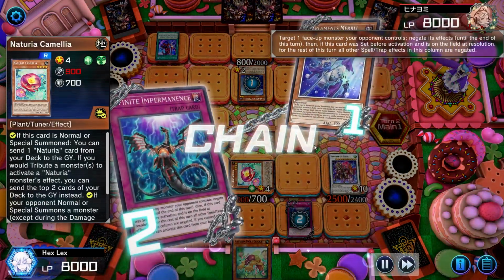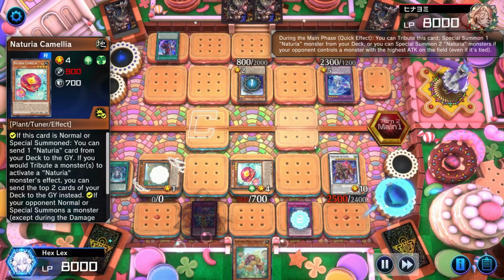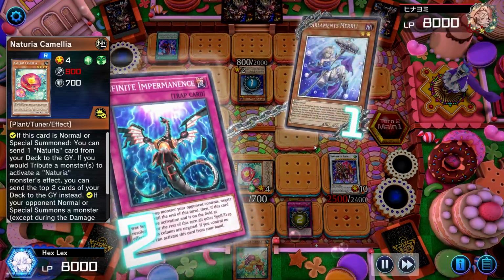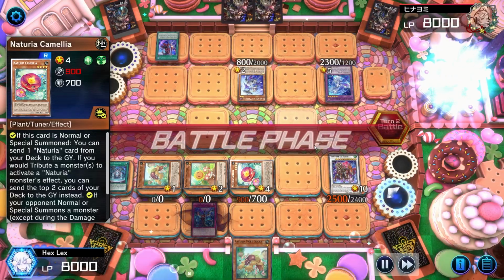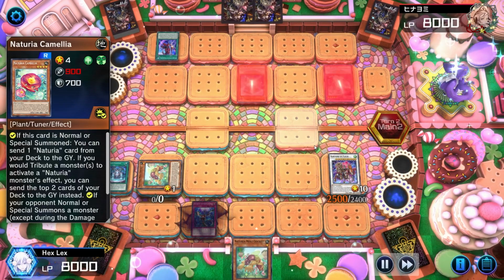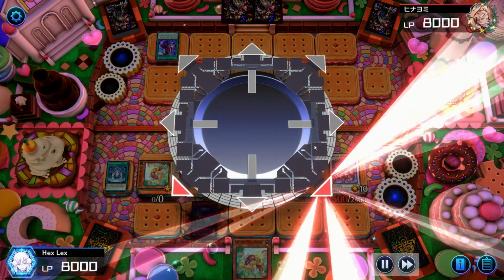There was no reason for me to activate both. I could have potentially used Camellia's effect later in the turn, but in any case, I'm just going to use my other Imperm here on this Merly, also triggering the Mole Cricket to summon the Sunflower, using Camellia's effect to mill my top 2 to do so. Opponent is just going to end up battling over the Sunflower as well as my Camellia here, so that's not going to ultimately make too high of an impact on the support state.